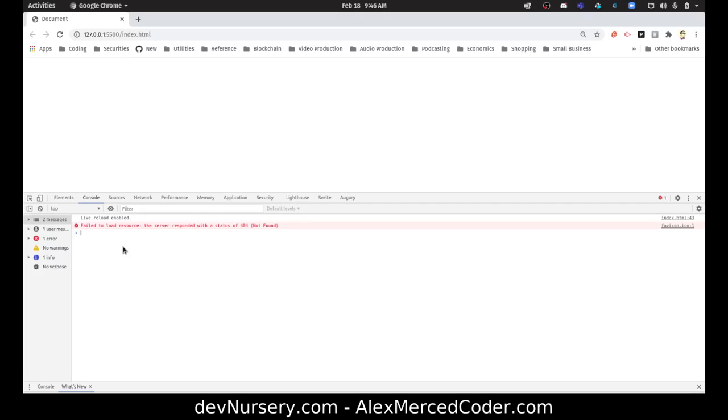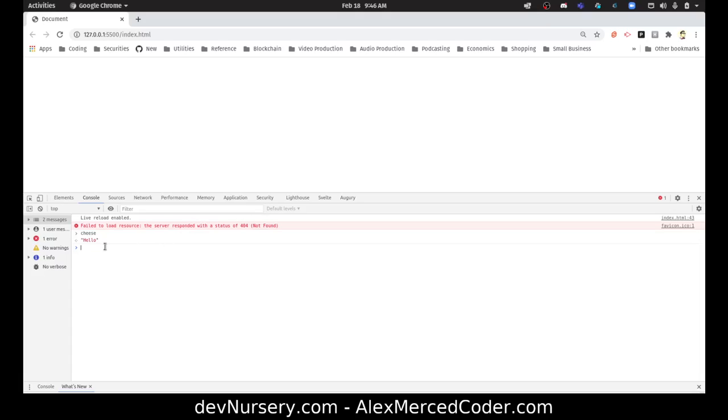The script runs, it's done. Everything gets released from memory. As long as the website's up, all the variables exist. So I can actually go in here and say, hey, does the variable cheese exist? Yes, hello. Okay, I can essentially run functions in here and interact with the website and do what I need to do, as if I were just writing lines in the code. So that's really, really useful.